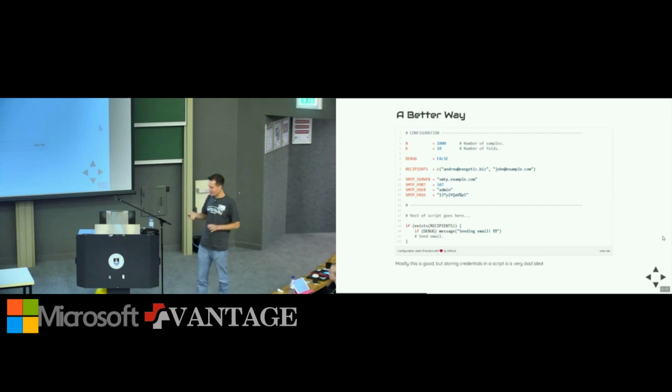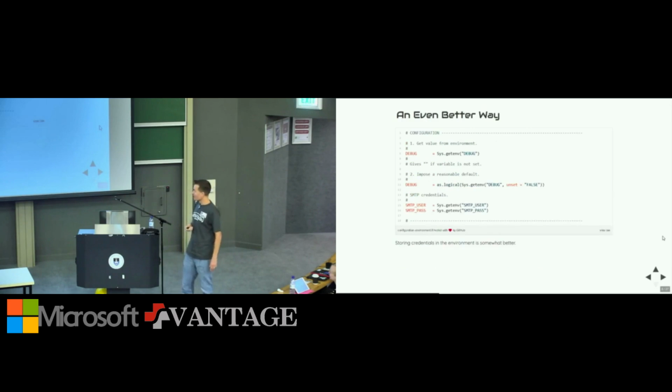Of course, I still have this issue of these naughty authentication details embedded in my script, which is not cool at all. So there's a better way of dealing with those, and that is you put those in the environment, right? They're not actually there in plain text, and then you use sys.getenv to source that information from the environment. And you can do that for your configuration variables as well as anything else like debug as well. That can also be picked up from the environment. And that definitely makes things simpler, as we'll see in a little while.